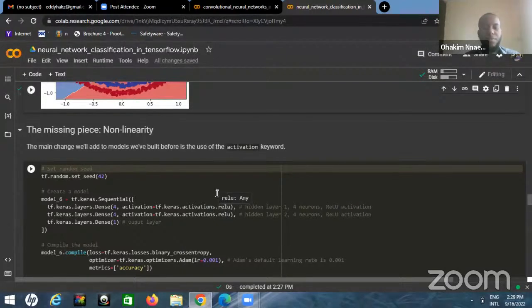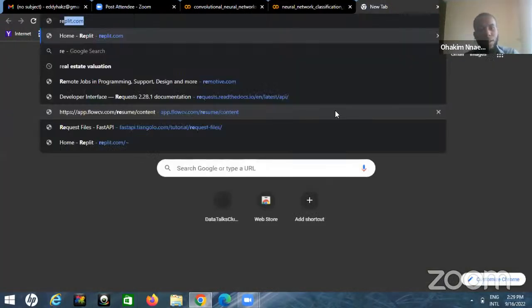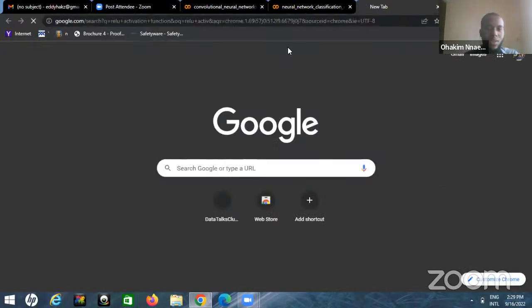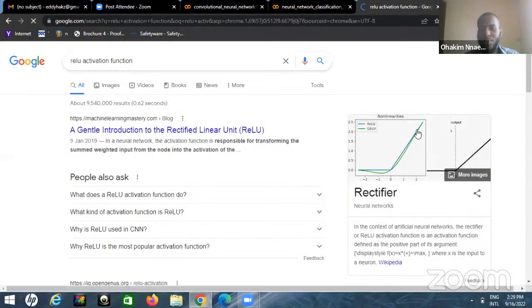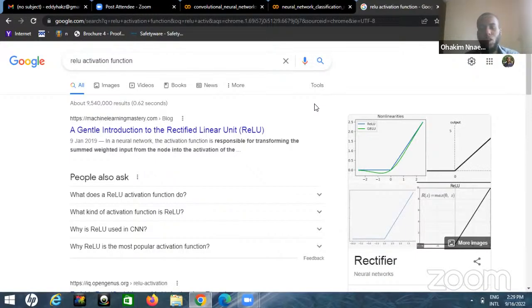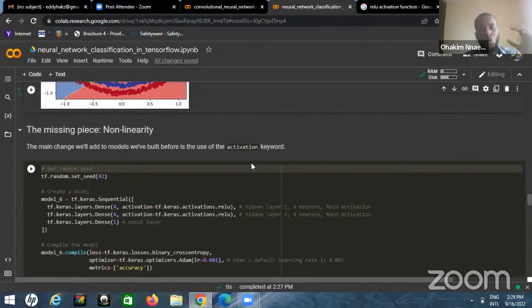I don't know if some of you have gone through deep learning theory, but if I search for the ReLU activation function, this is how the ReLU looks. And I won't go deep into what it does, but it helps our neural network learn to classify some examples in one area and other examples in another area, and kind of combines them basically. But let's see what it does.